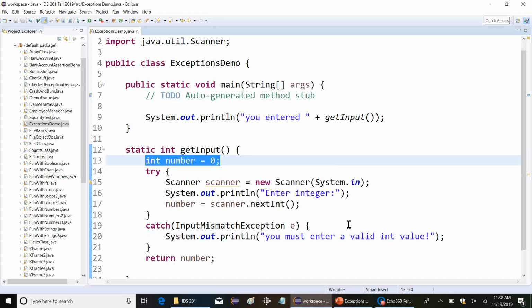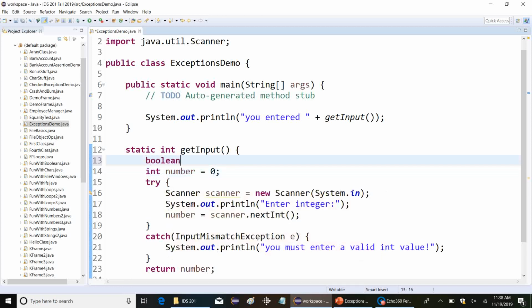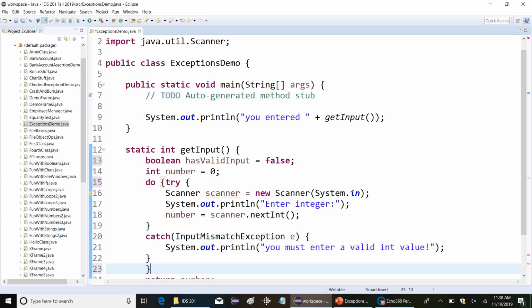So what I really want to do is something like boolean hasValidInput equals false, and then I'll embed this in a do while. So I'll say do all this while not hasValidInput.